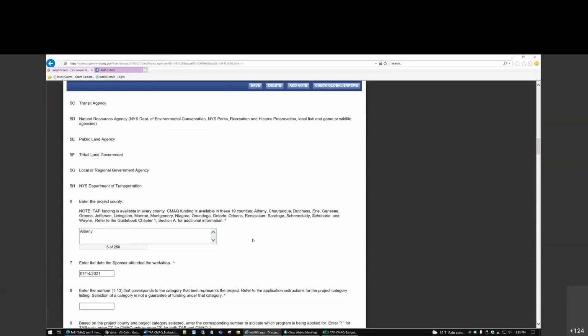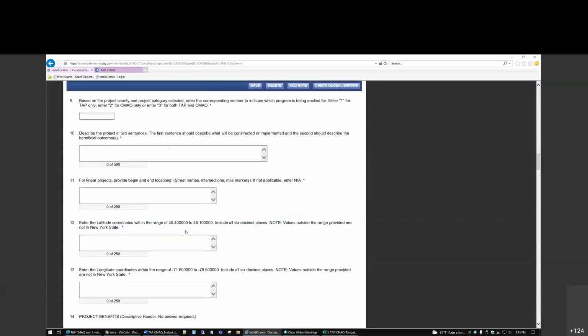Another thing about saving, though, realize is you should be saving periodically. The reason is the system will time you out if you're inactive for 15 minutes. So you may think you're active here going in and typing in these fields, but that's not what the system sees. The system only thinks you're active once you hit the save button, and that resets that timeout timer. So make sure you're hitting save every 5 or 10 minutes. You don't want to get to that point where you've typed in so much information and then the system logs you out and you didn't save it and you've lost everything.